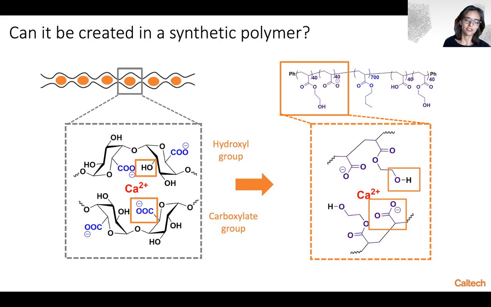The A part is a polyacrylic acid, which functions as the divalent cation binding site. And the B part that you see in the middle is polybutyl acrylate, which is added for mechanical stability. You can see that in the synthetic analog, we also reproduce the hydroxyl and carboxylate groups to interact with calcium ions.